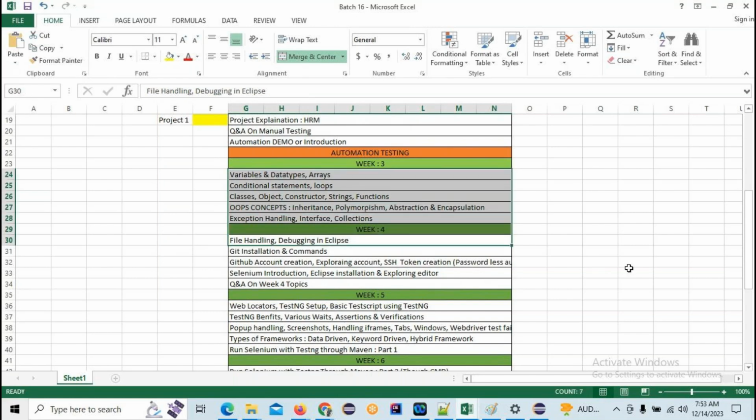6 days is nothing but a total of 6 hours, or 7 to 8 hours. 8 hours is more than enough to cover the basics of Java. Here you guys are using Java for automation, but you are not using Java to develop any application, right? So the concepts are different for developing an application and for integrating into automation. These are the basic concepts, ABCDs.